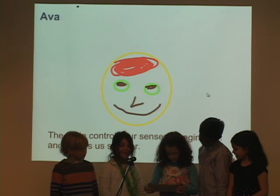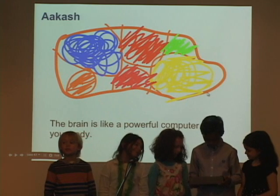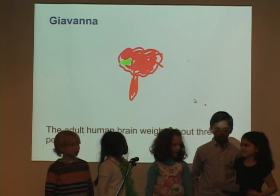The brain controls our senses, imagination, and makes us smarter. Your brain is like a powerful computer. The adult human brain weighs about 3 pounds.